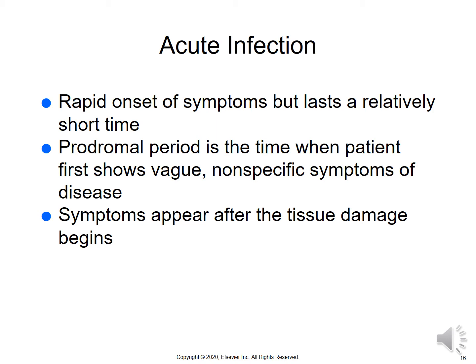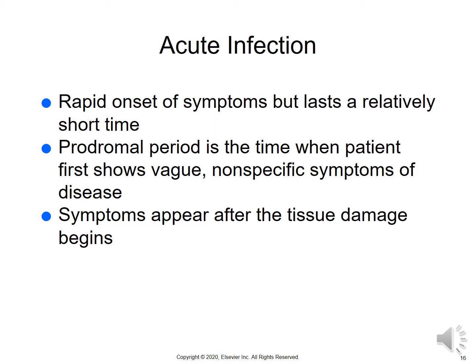Then there's a prodromal period. This is a short period of time when the first symptoms appear. Things like fatigue, malaise, general muscle aches, and low-grade fever. Then at the acute stage, this is when the disease is at its peak and symptoms are fully developed. For example, again with mononucleosis, sore throat, tonsillitis, and swollen lymph nodes are usually your common presenting symptoms.